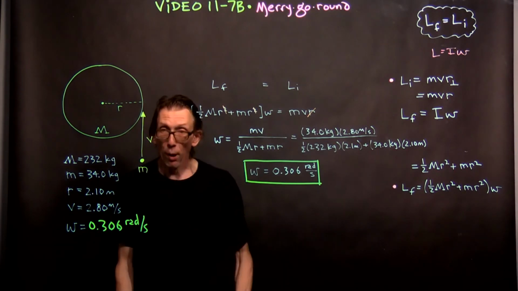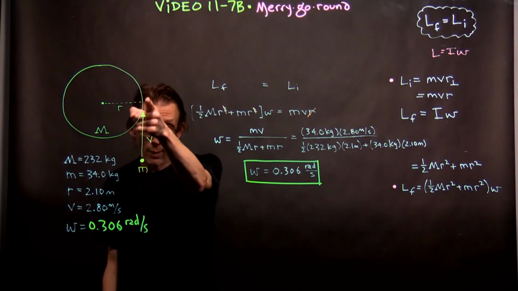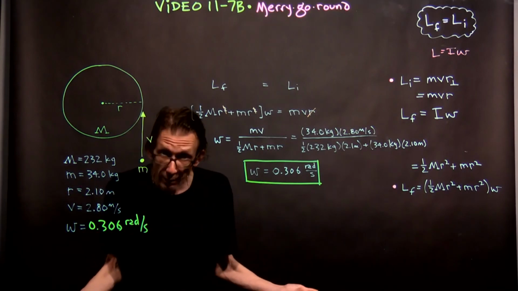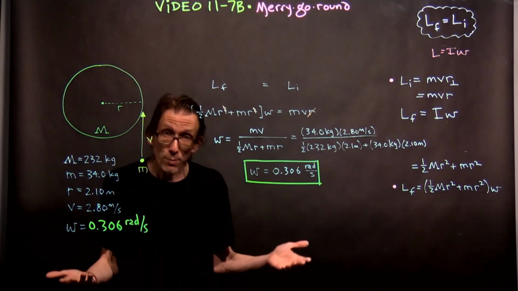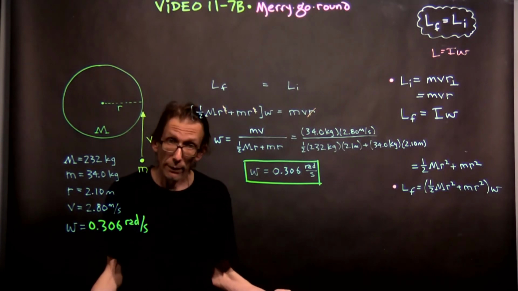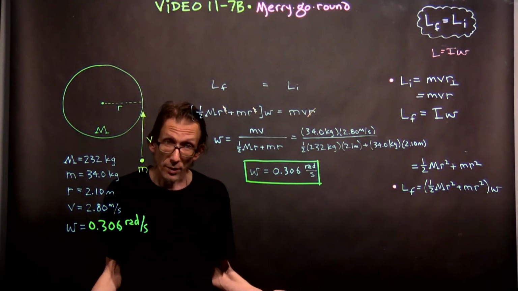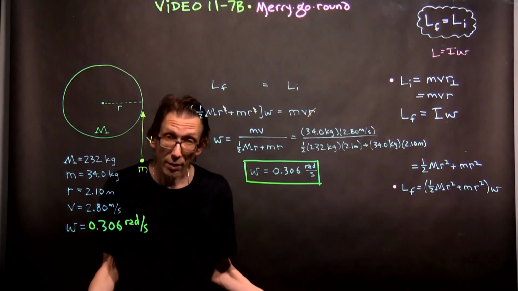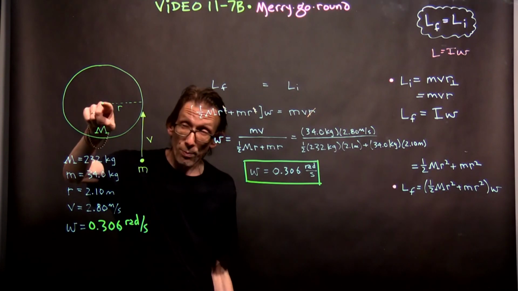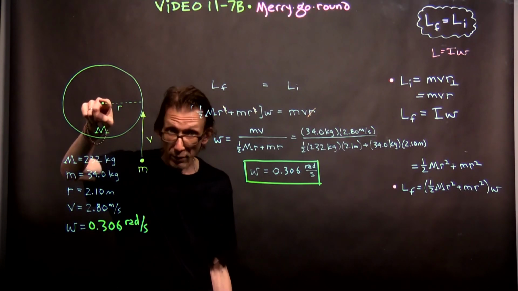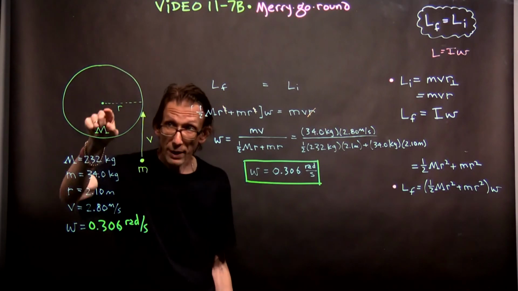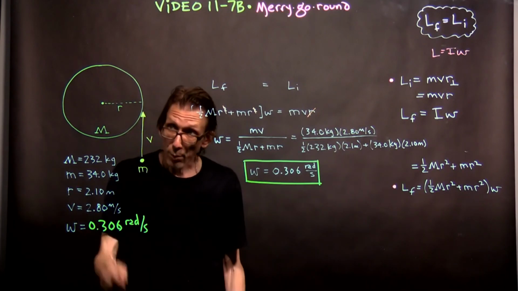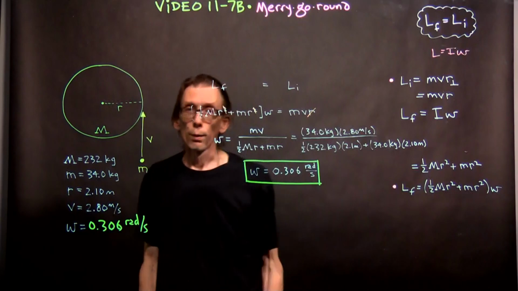Okay. Trickiest part is realizing that the kid had an angular momentum to start with. Again, it's not intuitive that somebody running in a straight line would have angular momentum at all. But angular momentum is always measured with respect to a certain point. Okay? Just like when we do torque, we can always pick our axis. We always pick our axis here also. Natural spot here was the very center of this wheel. Didn't have to use that. We could use any point we wanted to, but that's the natural, simplest one to pick. So we do, and the kid's angular momentum around that point is given by mvr.